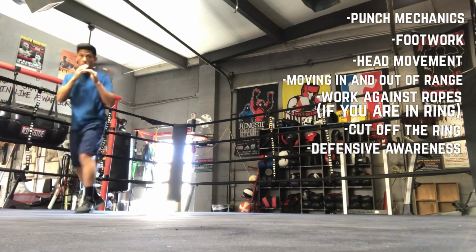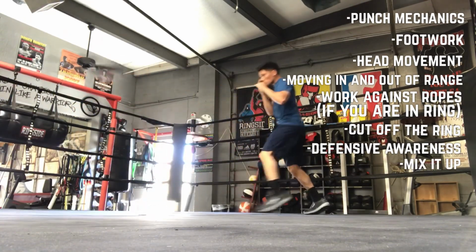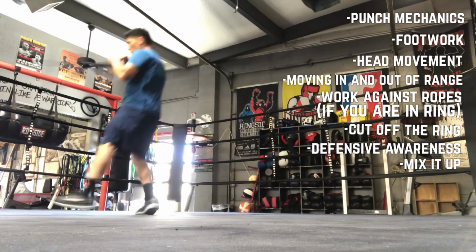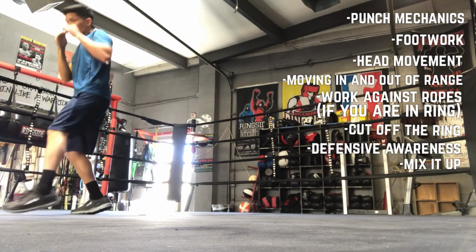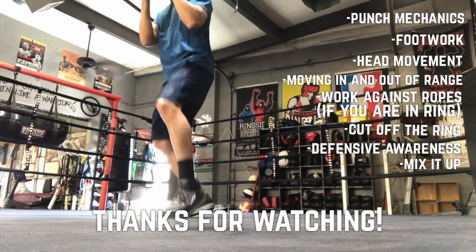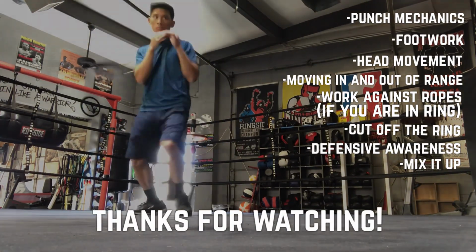Last thing is mix it up. This is shadow boxing, so don't just keep doing the same combinations over and over. Make sure you mix it up. Throw jabs, throw double jab, throw triple jab. Throw 1-2, maybe 1-2-1-2, 1-2 hook, do the 1-2-3-4. You can do anything you want to do. Mix it up.